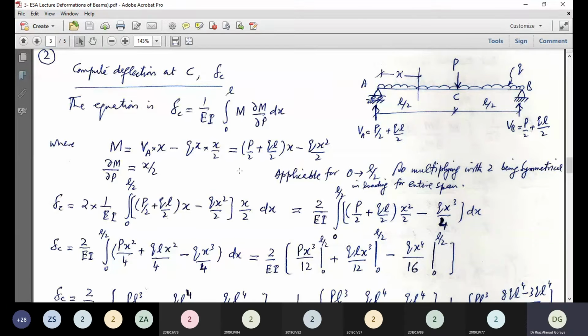कोई कंफ्यूजन तो नहीं है आपको. सर ये पॉइंट सी पे पॉइंट लोड लगा हुआ है. जी जी, आपको क्या नजर आ रहा है. सर मुझे इसका मोमेंट, मुझे तो पॉइंट लो. जी, इसके मोमेंट की इक्वेशन क्यों नहीं लिखी हमने. नहीं तो ये जब आपने एट ए डिस्टेंस x लिखी है तो इसमें P by P नहीं आ रहा. सेक्शन सर लिया, ठीक है. जी, और किसी का कोई क्वेश्चन?